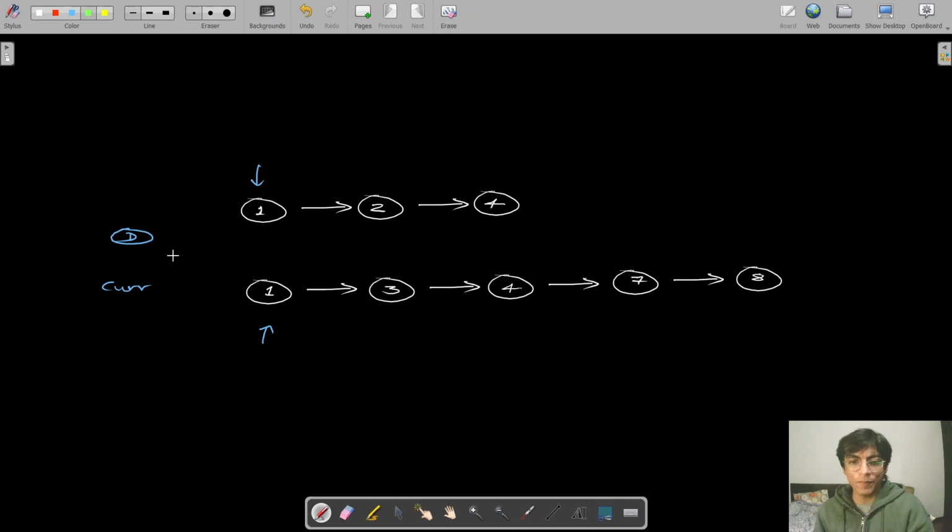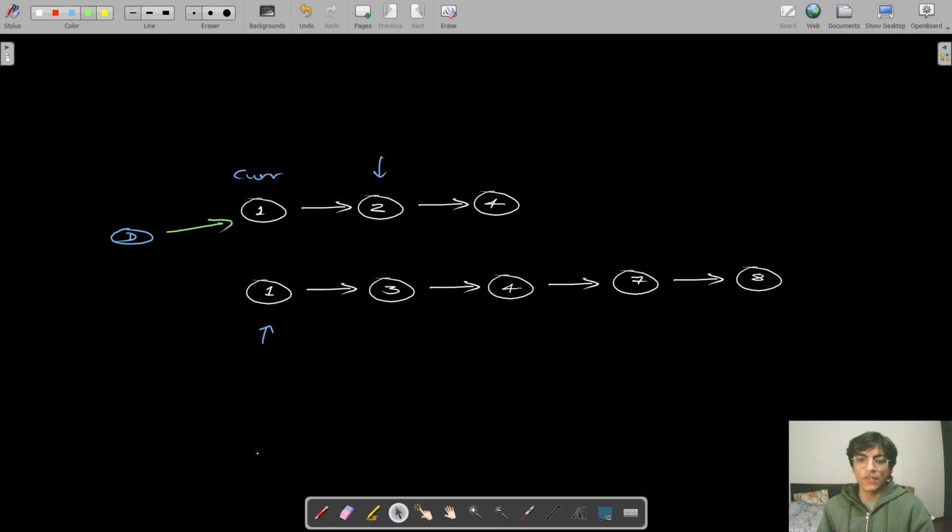All right, so I'll take an example. We have this dummy node, and between the two lists, the first elements that we have in these two sorted lists is 1. So I say that we can select any element of the two, it's fine. So let's just go with this one, and we say that this dummy node will now point to this node over here. And the other two steps that we have to follow after this are we have to move the pointer of the first list to the node that comes next to it, as this node has been processed. And we then move the current position to this node right here, so that whenever we have to point next, this node will be the one pointing to whichever of this one or this one we choose next.